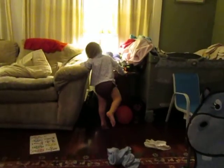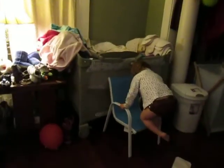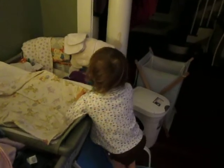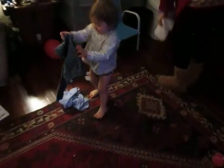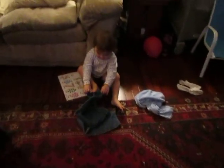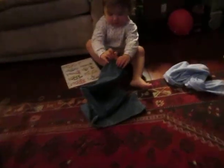I have the new pants. I got new pants. Okay. No, they're upside down. You have to put them on like that.